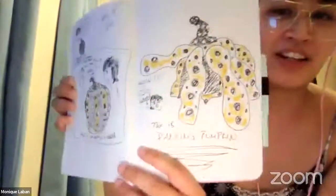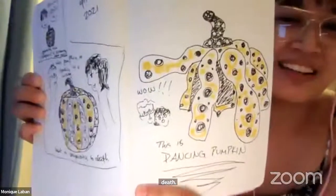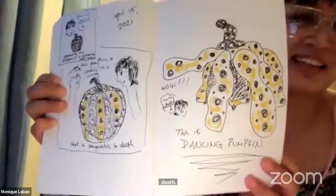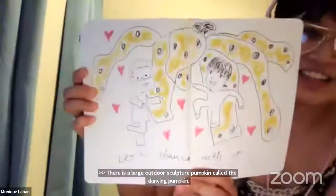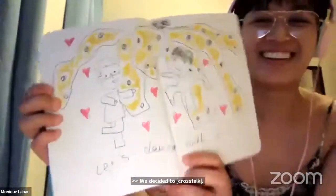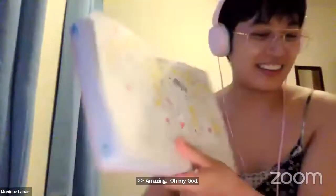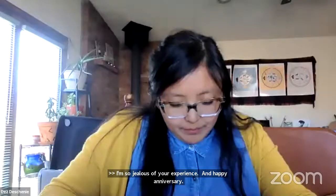Oh my God. And there is this large outdoor sculpture pumpkin that is just called Dancing Pumpkin. So we were just so amazed that this pumpkin was huge and dancing and you could go up to it. And so we decided to dance with the pumpkin. Amazing! Oh my God. Oh, I'm so jealous of your experience, and happy anniversary. Oh, thank you. Yeah, it's around until November or October, so. Wow. Go there anytime. Thank you for sharing.